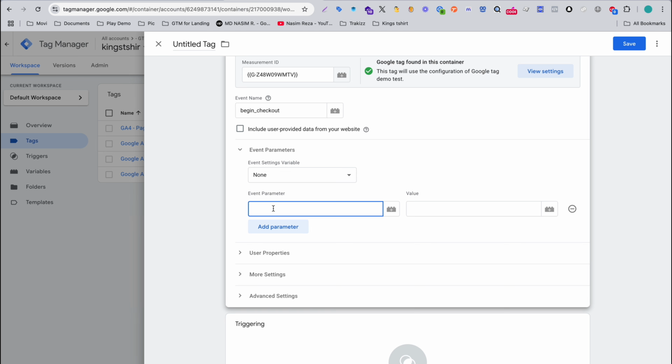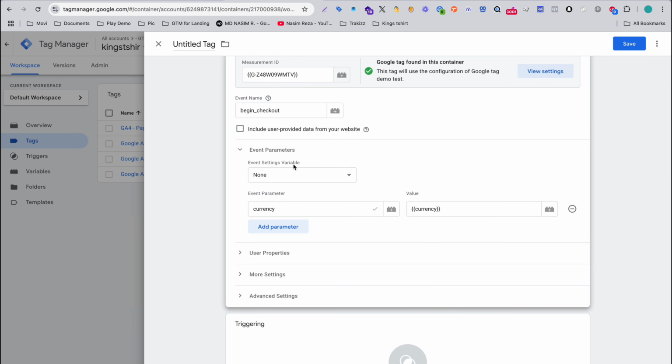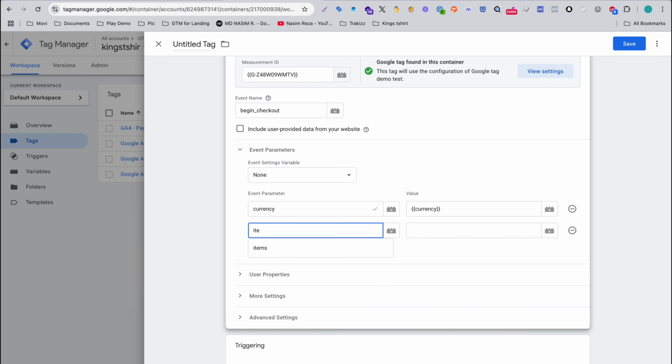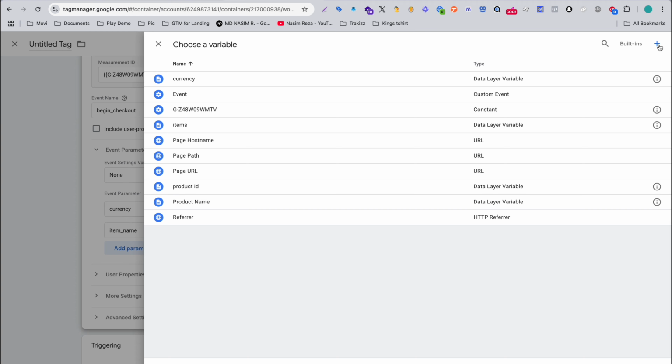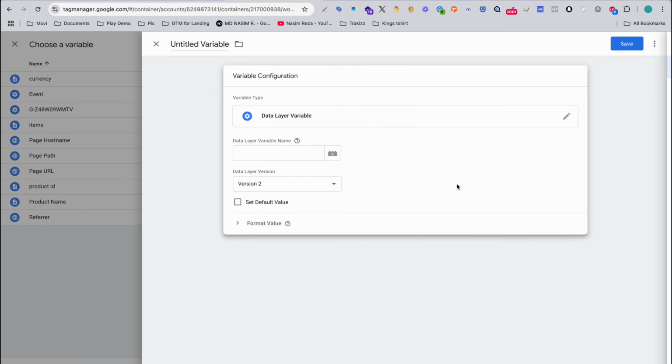For example, currency: select currency and select the currency variable. Another one, item name, like this. You can see the white check mark on green is showing, which means the name is accurate, and make the data layer variable exactly the same.